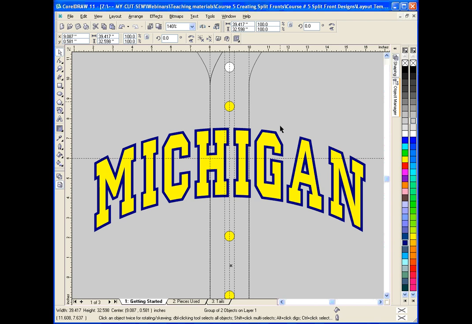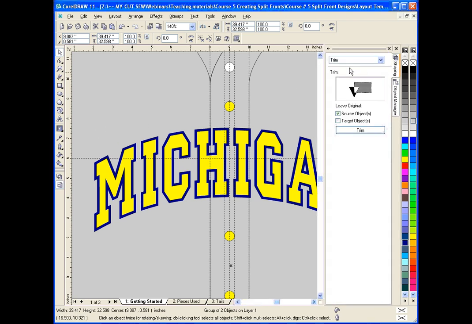Now, to create a split front, we have to decide which way we want it to be. Do we want a full split, or do we just want to butt up to the edge? In this case, the first one we're going to do tonight, we're going to butt up to the edge here of the overlap. Now, we're going to use a tool that we've used before, but instead of trim this time, we're going to go through intersect. We've been through weld, we've been through trim, now we're going to use the intersect tool.